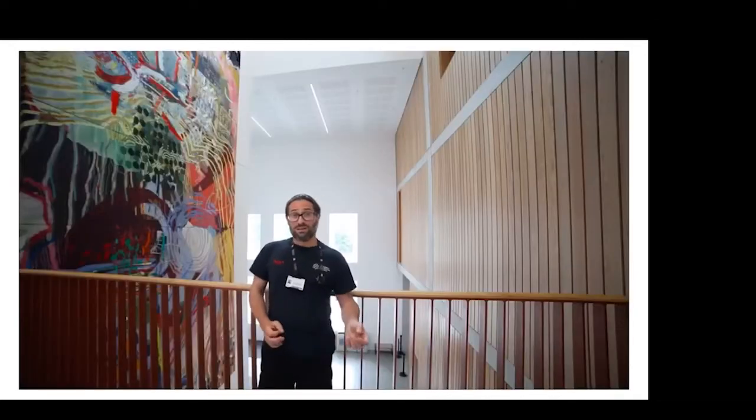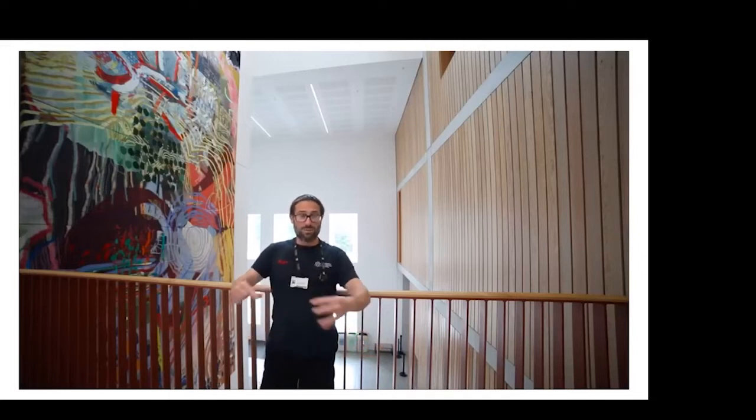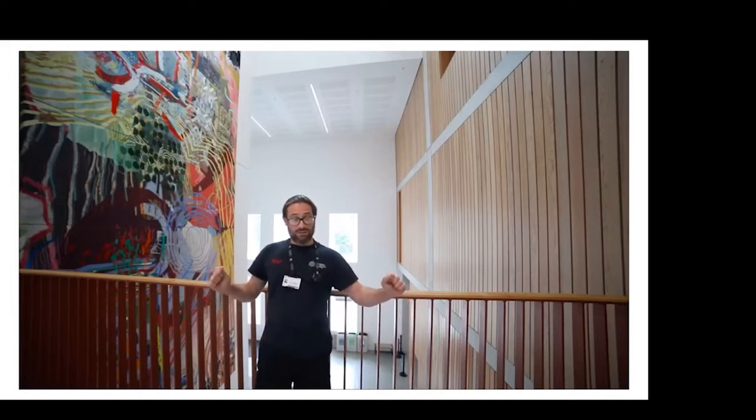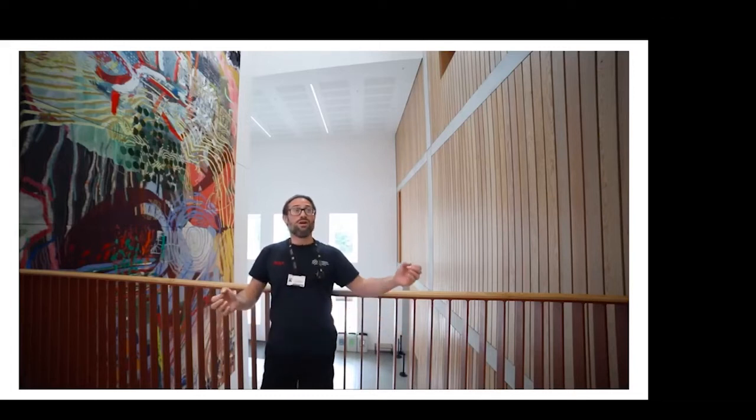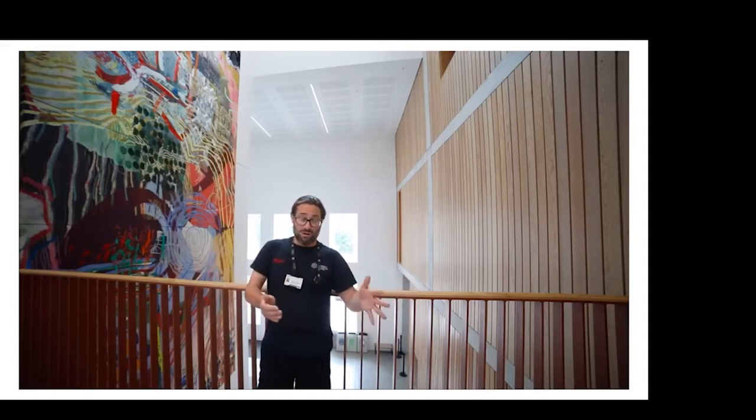So one of the techniques that we deployed that we've not used before was using strips of webbing on the back of the stretcher, and then having to staple down the canvas onto the webbing to keep it as flat as possible. The reason for this was because the framing that's already been put up on the wall was on such thin rails it didn't have any space at the back to hang.